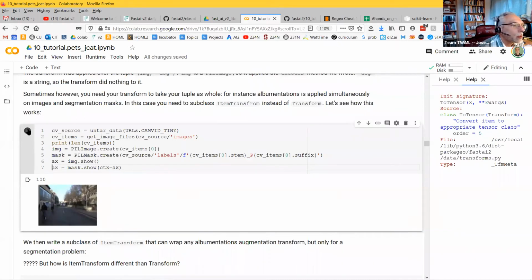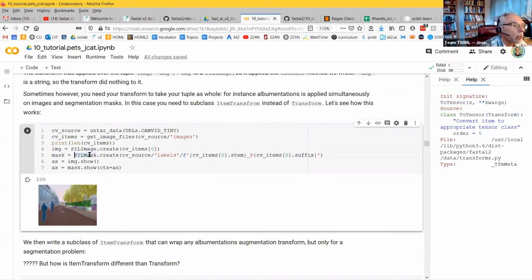So the mask is basically the labeled data set, which identifies all the different pieces. This is probably called street. This is called pedestrian. I don't know, it might have fire hydrants or whatever. Anyway, this is the labeled data set.